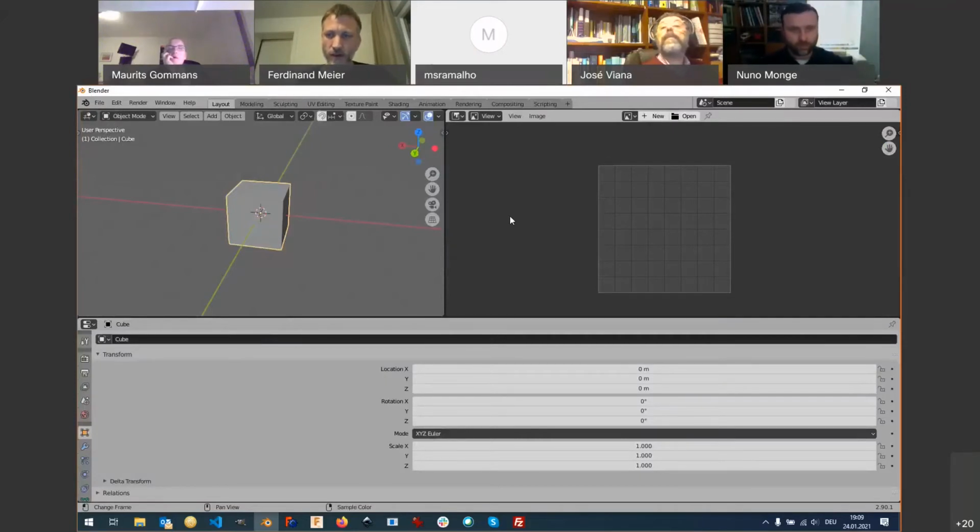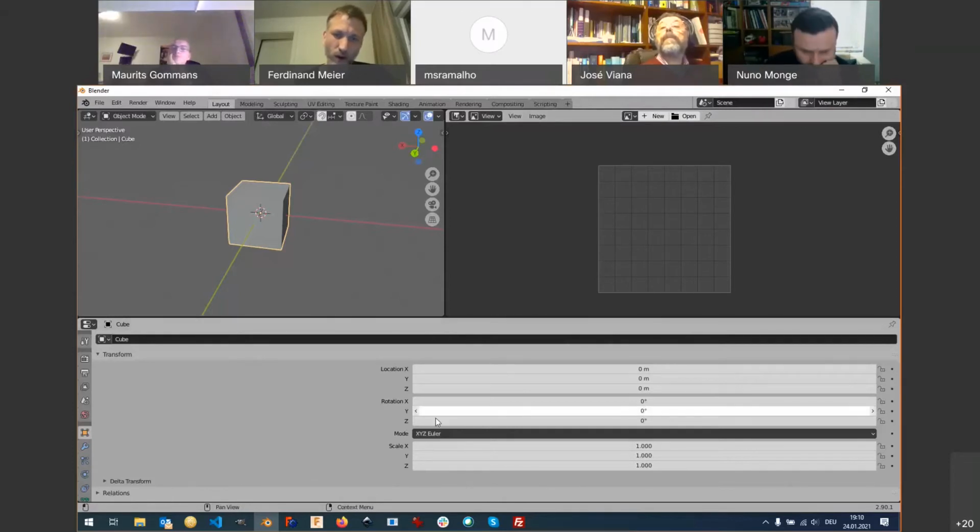So if you ever hit a shortcut and it doesn't behave as expected, double check the position of your mouse. Many shortcuts work in different windows. For example, moving would work in the UV editor and also in a bunch of other windows. It wouldn't work in the buttons window because I have nothing to move. Blender knows where your mouse is, so if something doesn't work, double check that your mouse is in the right window.